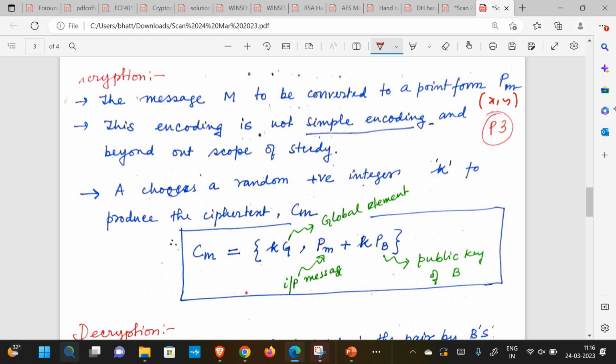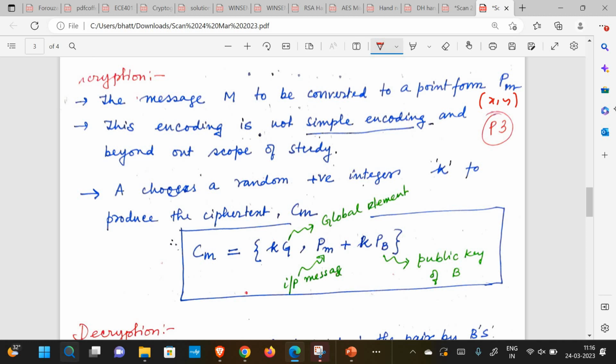But as I said, this is beyond the scope of the class which we have to discuss. So in all cases, your message should be provided to you in the form of a point. Am I clear with this? We don't need to convert anything, we don't need to learn anything over here. In all the cases, your message should be given in terms of a point itself. You don't need to convert anything. Okay? But this is a specific thing that we have to consider. Why? Because you will soon find that all the calculation we are going to do is in terms of the point format.